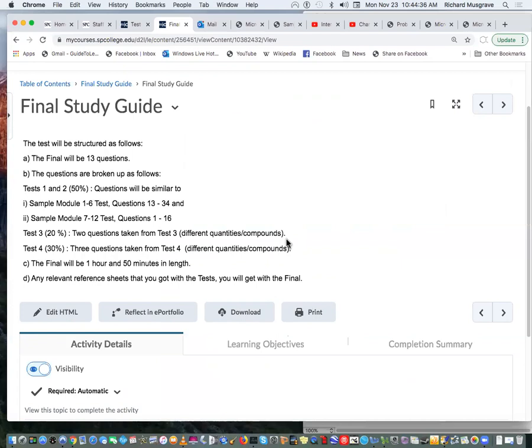Well, it's not as transparent as people would like, but then again, I want people to look at everything. I don't want them just to look at select things. I mean, you're telling us exactly which questions to study for on the tests. You're not telling us look at test 2, test 3, test 4. So I'd say it's very transparent.